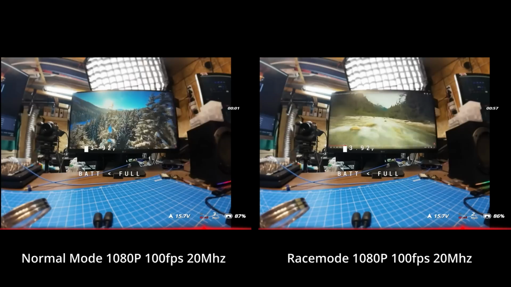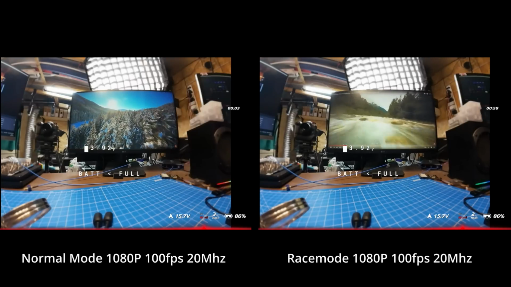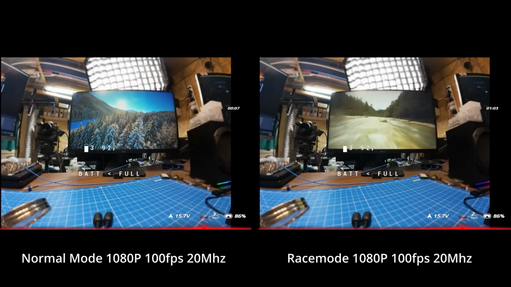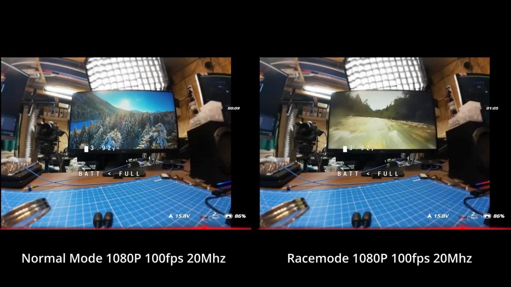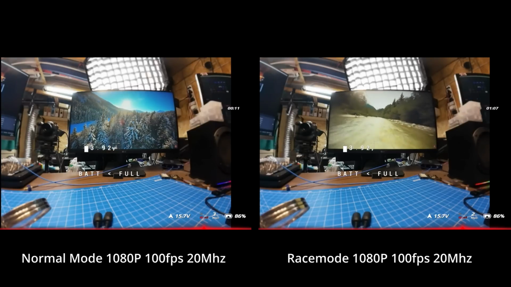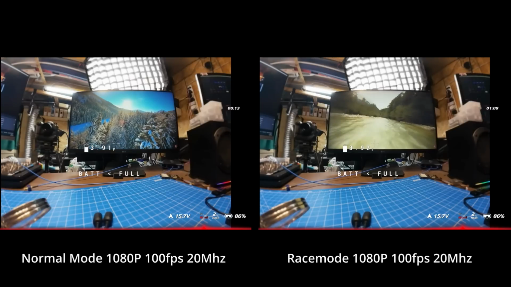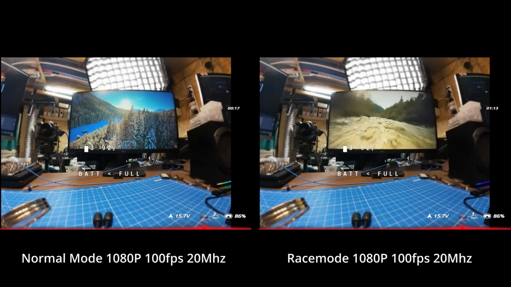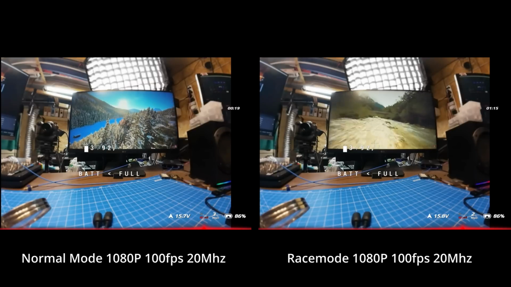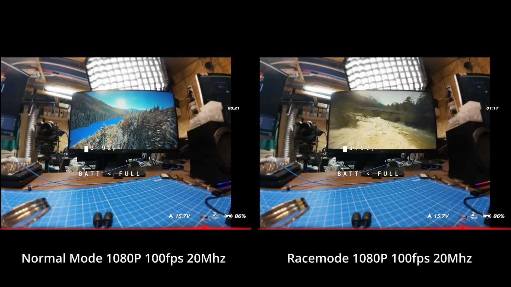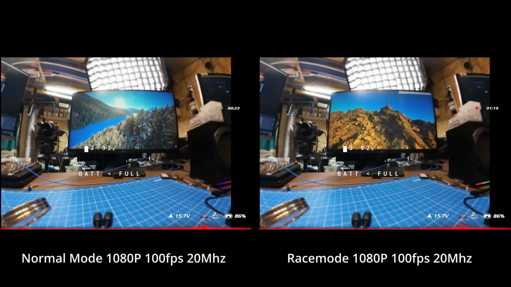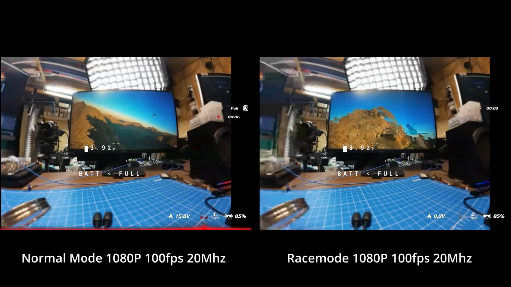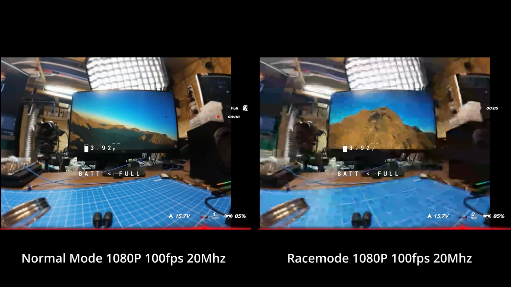Now, here in this bench testing on the left, we have it in normal mode, and on the right, we have it in race mode. This was done in identical RF settings other than race mode, so both in 20 megahertz carriers, both at fixed 50 milliwatts of RF output. The reason I chose 50 over 25 is because it allowed me to see things in a little bit more detail, and both basically exactly the same, apart from one is in normal mode and one is in race mode.